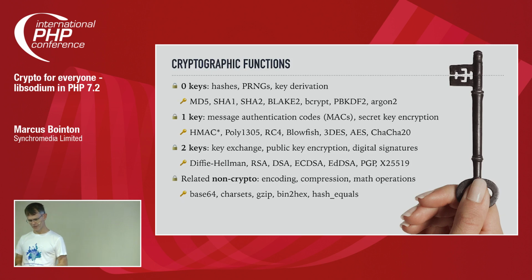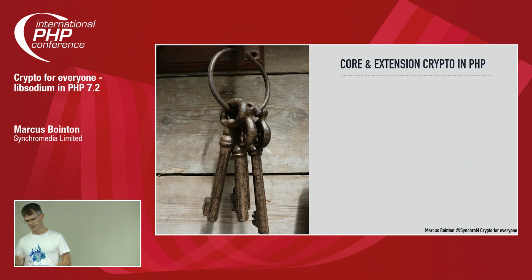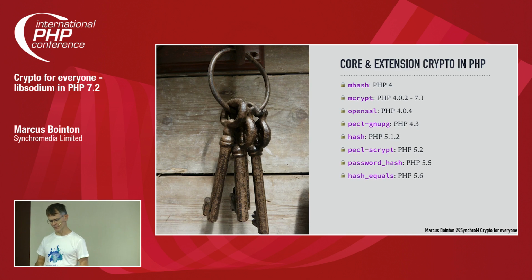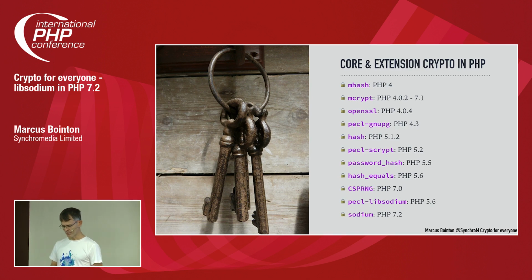Now, there's been a long history of cryptographic functions within PHP. There have been a whole load of things that are in the core. So we've got things like mhash, mcrypt, OpenSSL, and then more recently things like password_hash, hash_equals, random number generator, and more recently Libsodium. And these things all brought different things to the party.